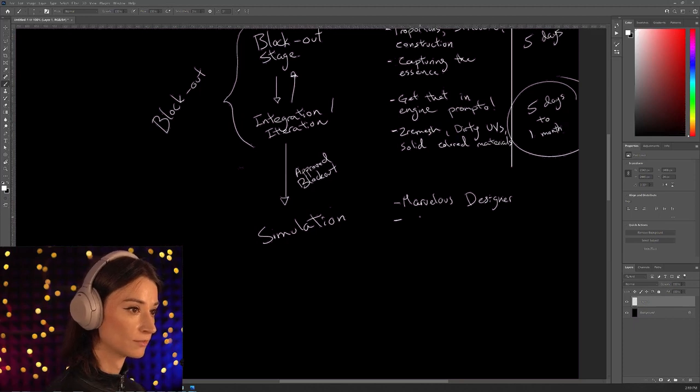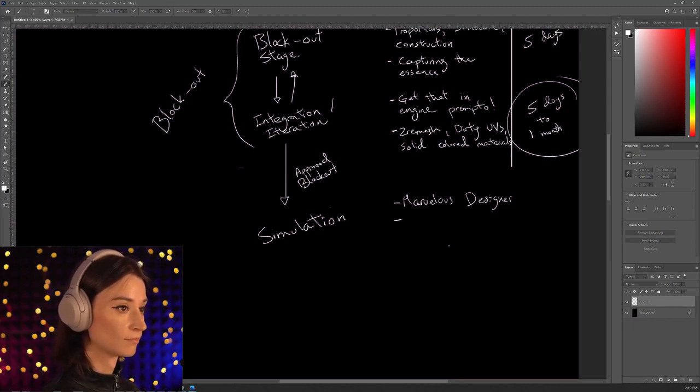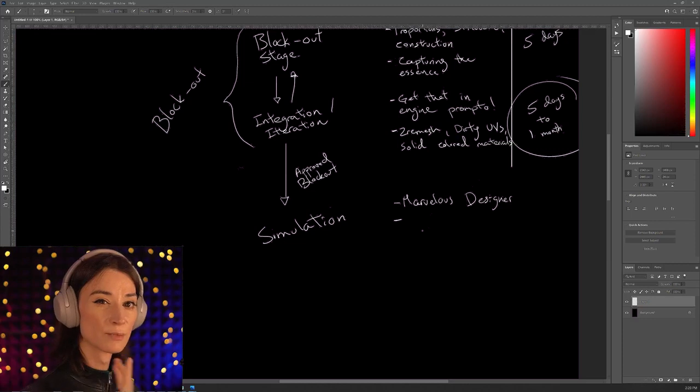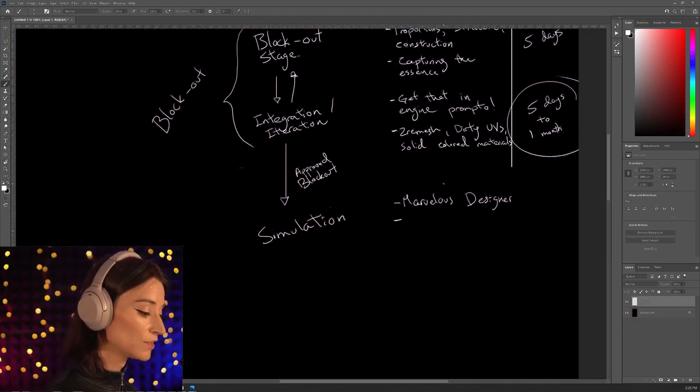So when I think of simulation, I'm thinking of cloth as well as hair. So does that mean that we would be doing hair this early in the process as well? Hair is a completely different entity that really doesn't fit neatly in here, because there's someone else that usually takes care of that, so it's not going to go in here.